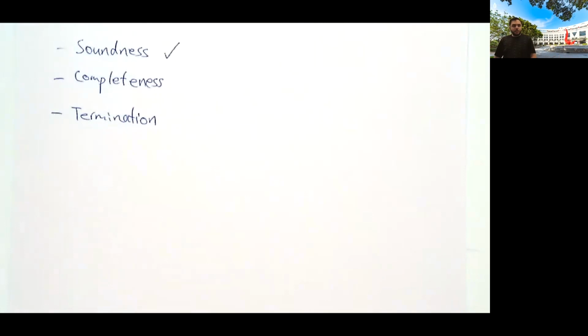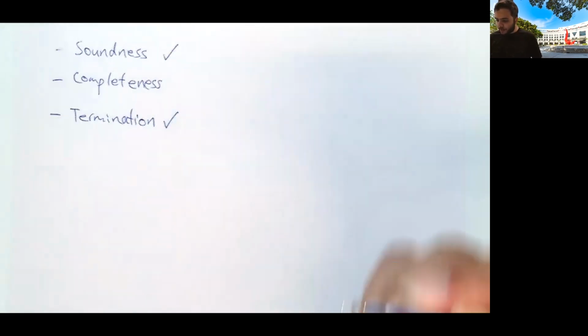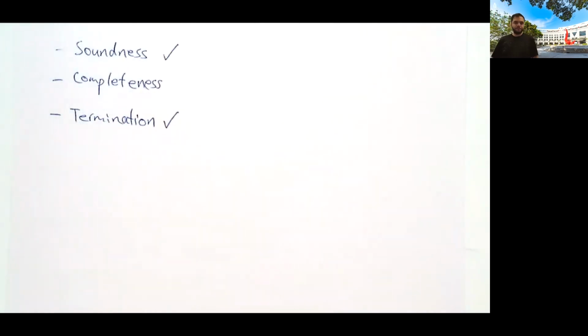Do we have termination? Well, all of the things that we did can be done in polynomial time. So we get a linear programming instance which has polynomial size. And it's very well known that linear programming can be solved in polynomial time. So not only do we have termination for our verification algorithm, we actually even have a polynomial runtime. So this one also holds. But what about completeness? So do we have completeness here? Well, of course, we don't have completeness, because if we had it, then the halting problem would not be undecidable.